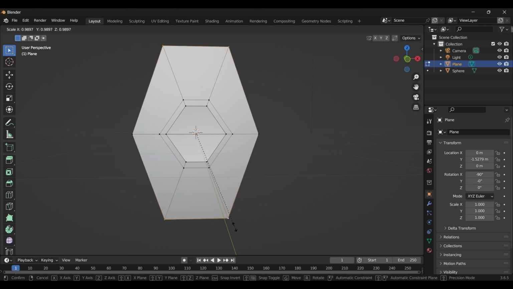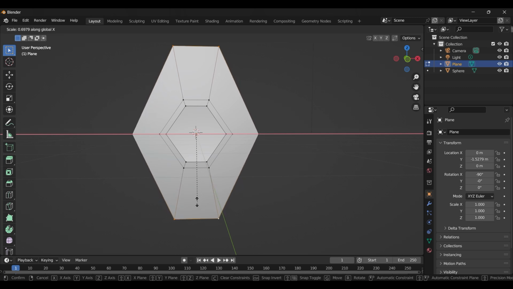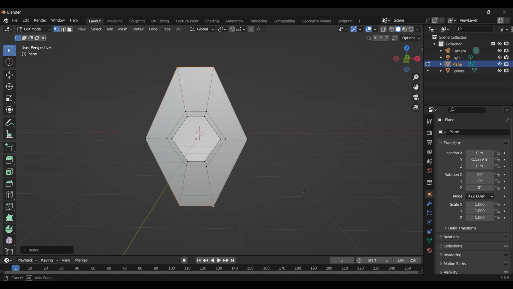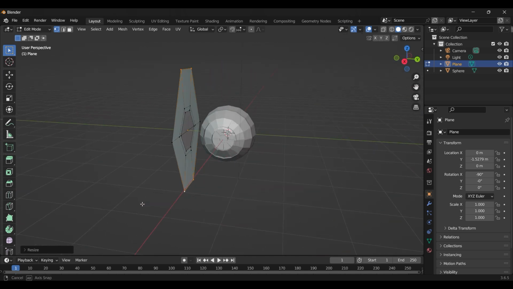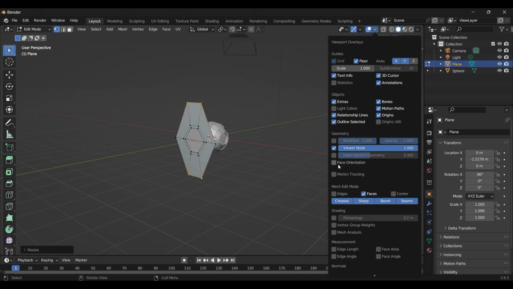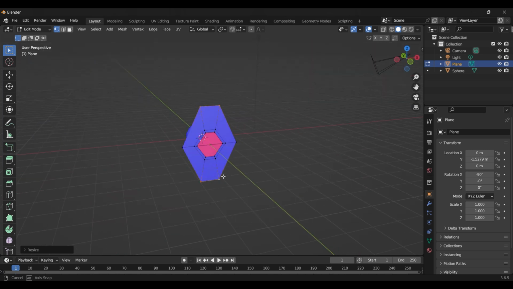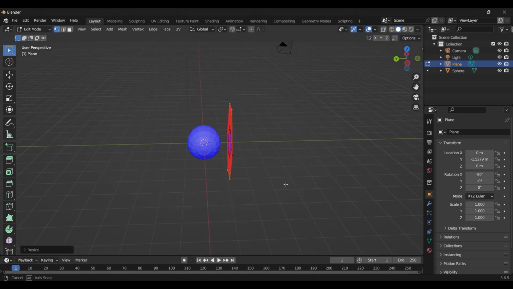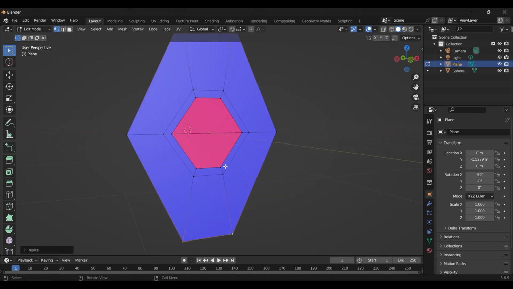And also adjust these wings a little bit. Yes, X. Yes. Now it looks like a spaceship wing. You can also check what the current face orientation of this thing is.